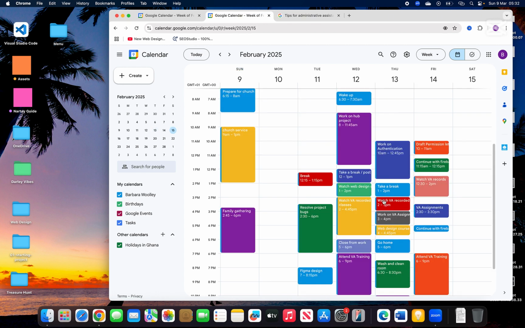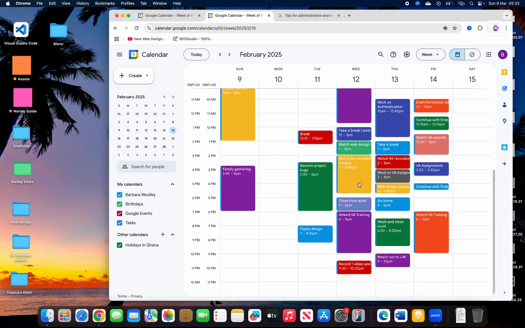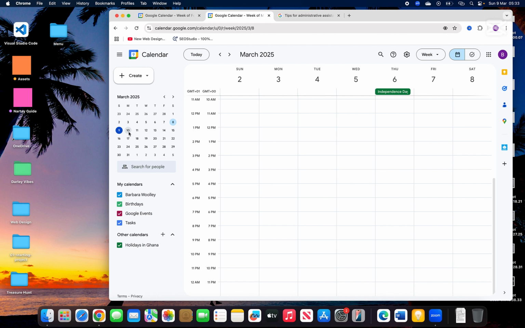So in case you want to use Google Calendar to organize your day-to-day activities and make it nice, you can do it this way too. In order to go about this, you can select the day. Let's say I'm going to go with 10th March, which is Monday.